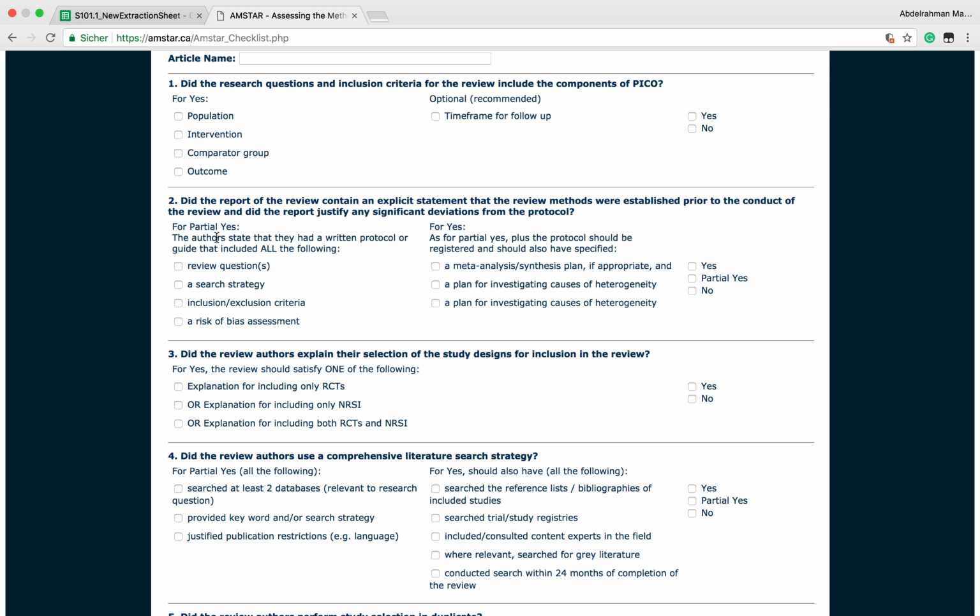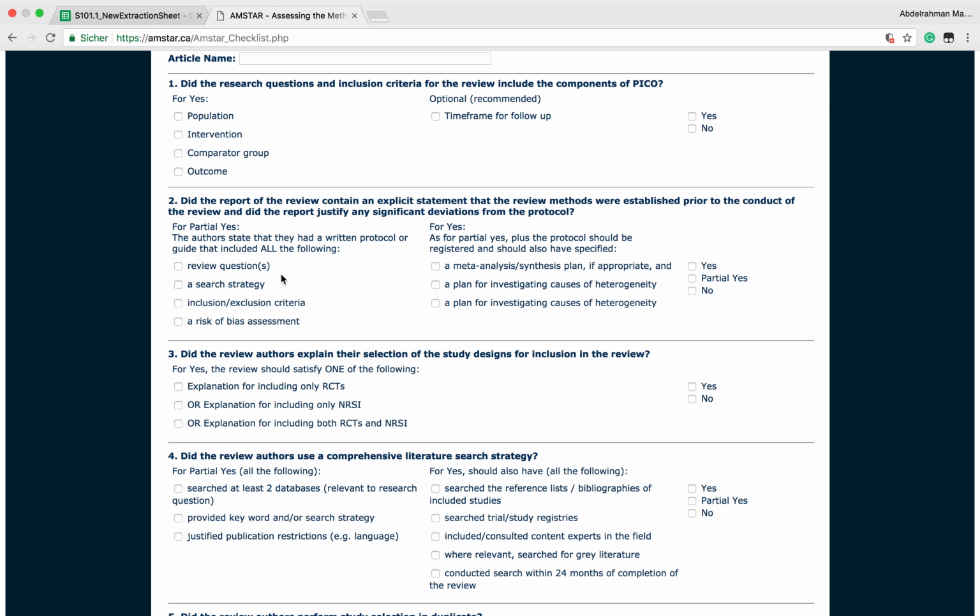Second one: did the report of the review contain an explicit statement that the review methods were established prior to the conduct? You just have to know it. If they said anything about the inclusion and exclusion criteria, for partial yes, all the following should be included in the systematic review.